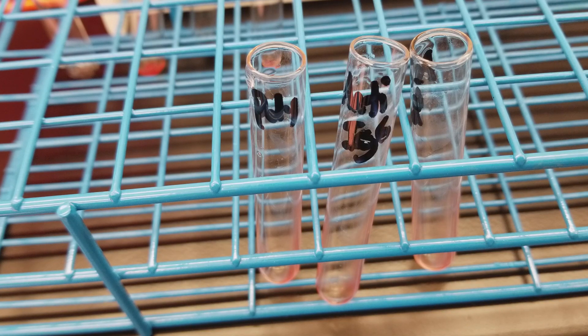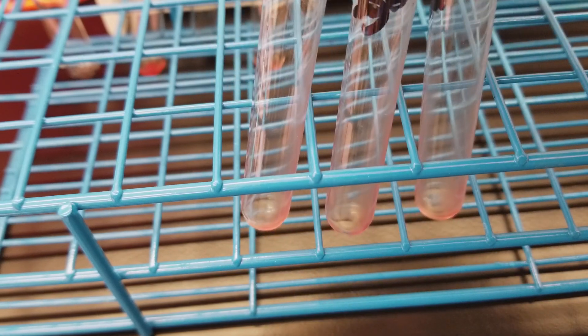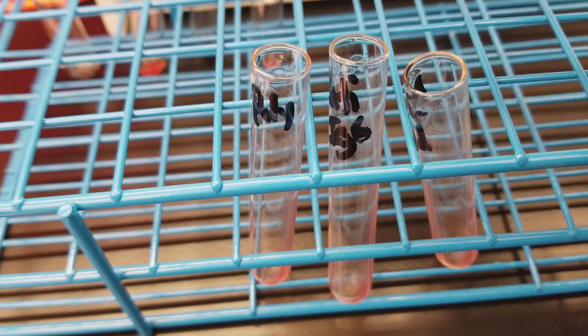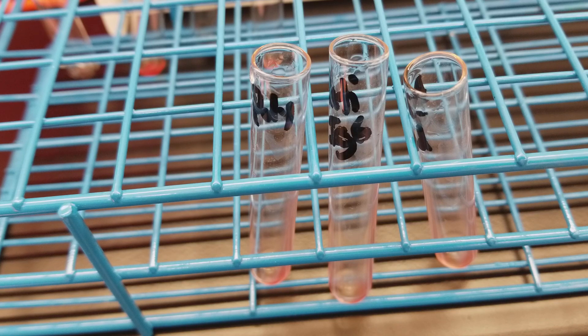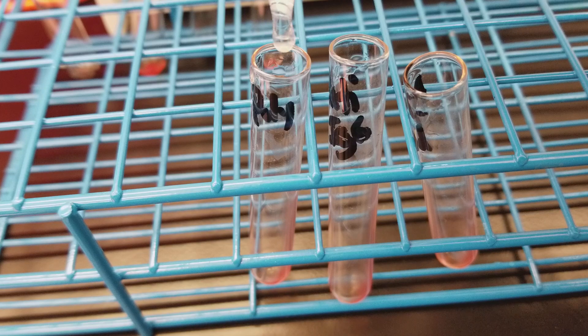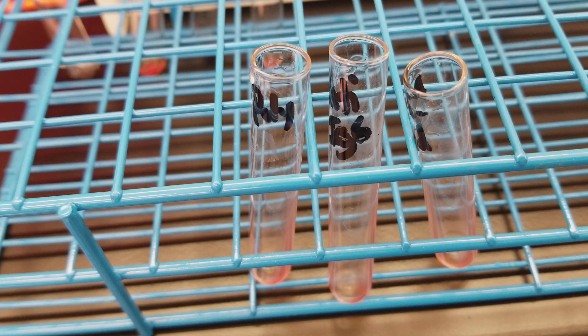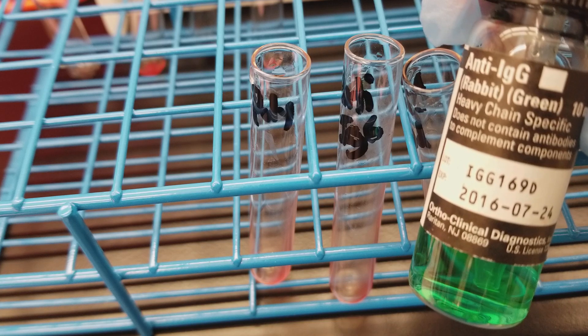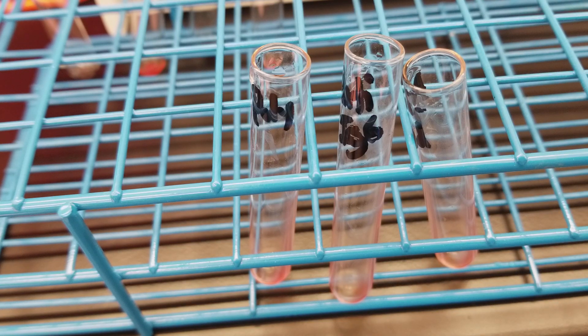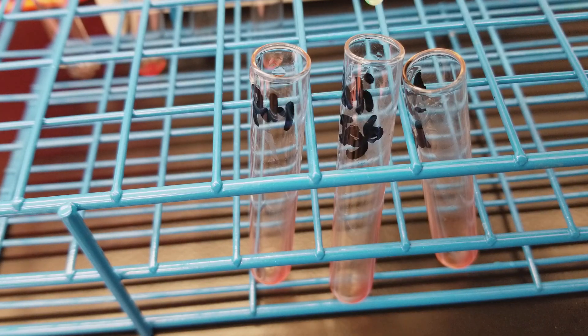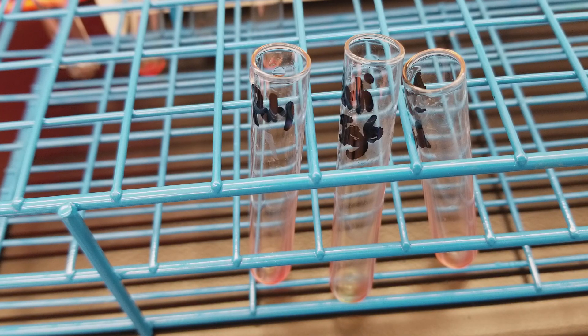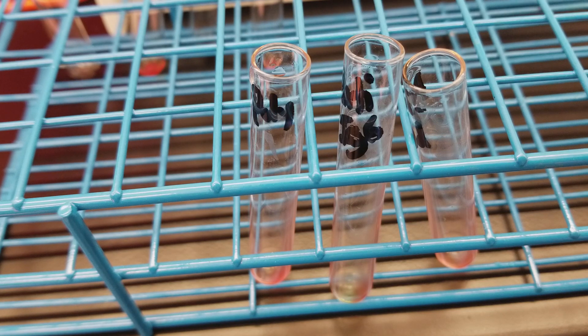I just did my washes and I decanted all the way. Now I'm going to add my reagents. So I have my poly IgG C3D here and I'm going to add one drop of each. I buy the green anti-IgG so that it will stand out and we won't accidentally mix up some stuff. So we're doing one drop of that. And then we're going to do one drop of the C3D, anti-C3D.